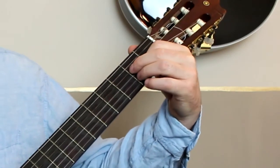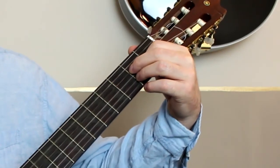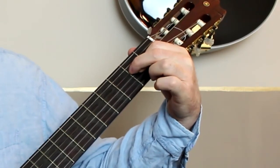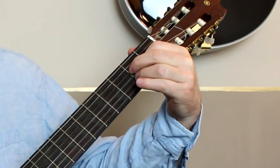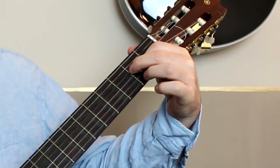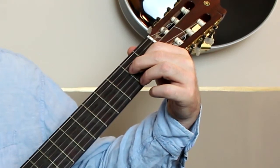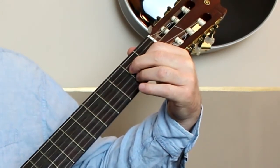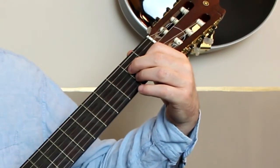And when I'm bringing out the melody, the notes that I tend to use are the C sharp there, take my third finger off to play a B, the open E, and then the F sharp, which is using my third finger on that second fret of the E string. So those tend to be the notes that I'll use if I'm bringing out a melody.